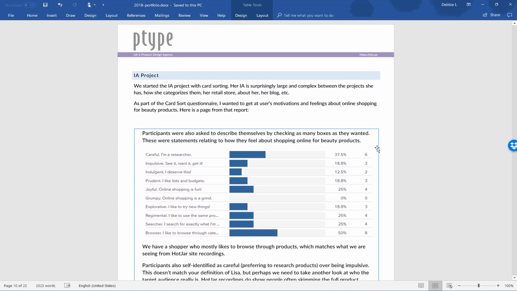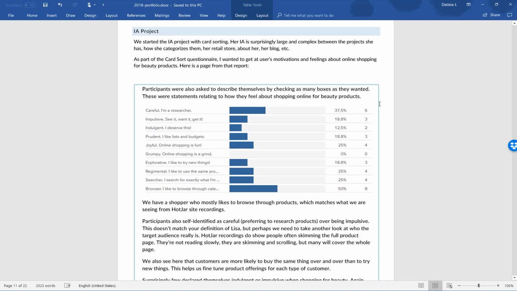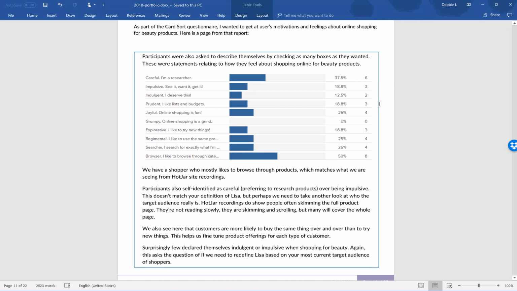And she decided to embark on a huge project with us. So we started with information architecture. And that's where you're looking at the structure, the navigation, the hierarchy, the taxonomy. And so she really needed a lot of menu help. So we started with a card sorting project, which has to do with getting your users or archetypal users to do some of this sorting for you.